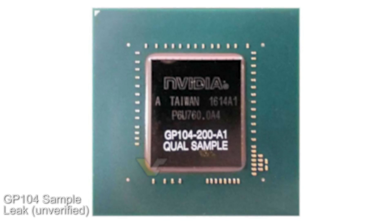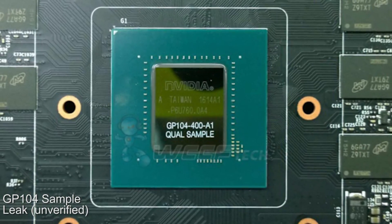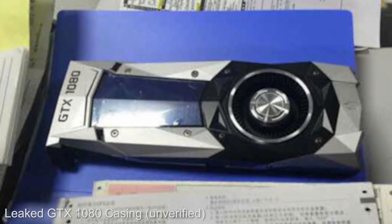The Far East press reports that the chip we'll actually be getting in July is GP104, a smaller variant of the design NVIDIA revealed at GTC. And we've actually seen a leak of the chip here. What's interesting is the size of the chip — GP100 may be bigger than its Maxwell counterpart, but GP104 is actually smaller, around 330mm squared versus 398 on the GM204. And it won't be using HBM; it'll be paired with GDDR5 or maybe GDDR5X. What we do know is that it will power at least two graphics cards, known right now as GTX 1070 and GTX 1080.